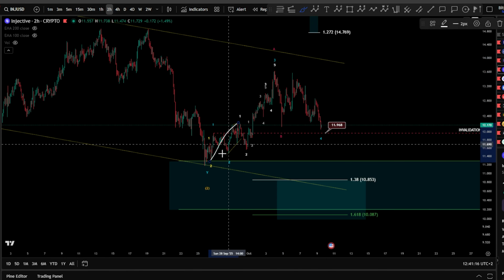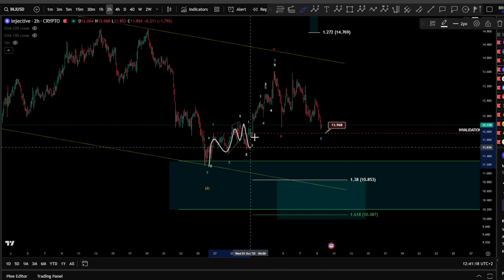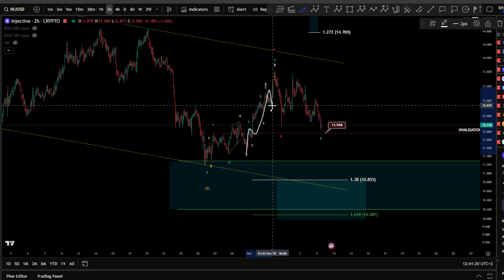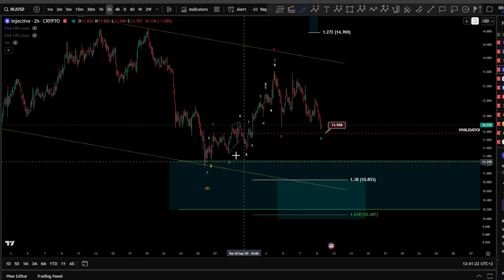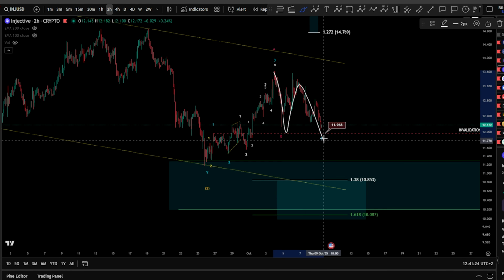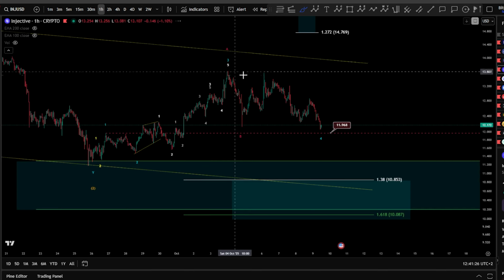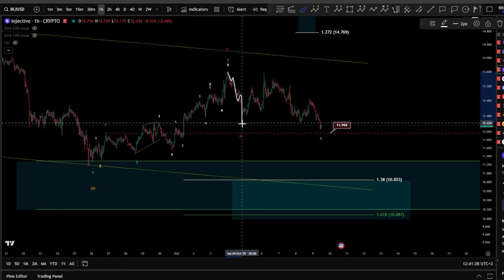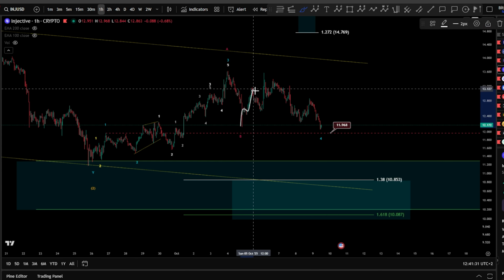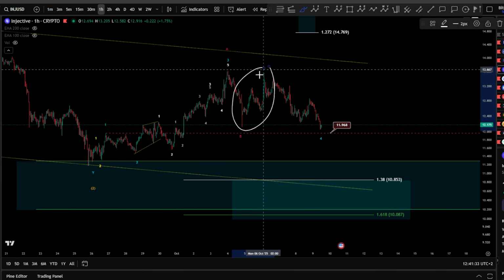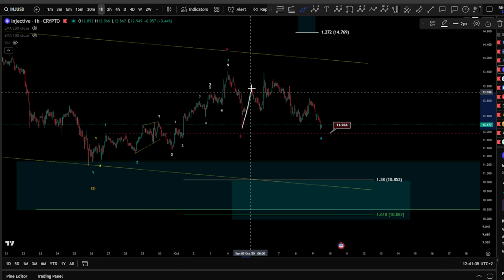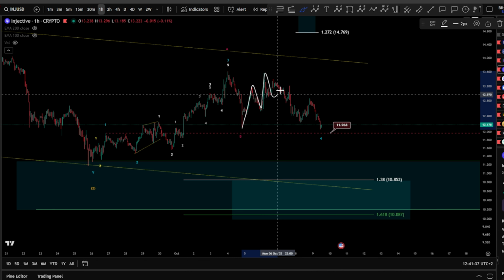It can be ABC, by the way, in case this is kind of a diagonal, A, B, and a C. 1, 2, 3, 4, and a 5 extended, of course. And then, of course, dropping down. Now, this drop down, of course, we see here 1, 2, 3, 4, 5, potentially, definitely this expanding diagonal, which I hate the most. As I told you, I don't trust it always. And here we go. It has transformed to something corrective.